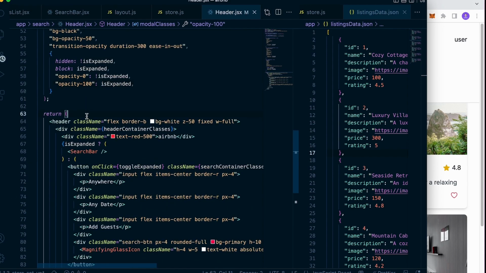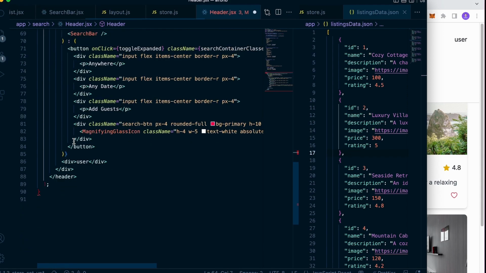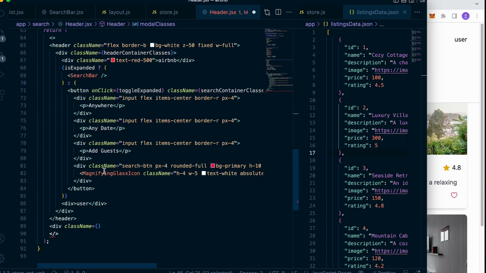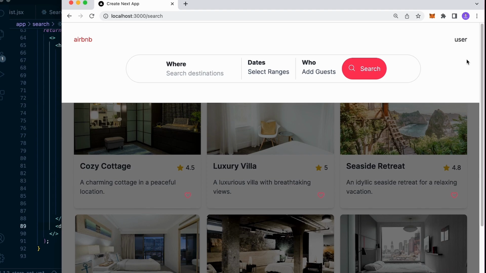Now we can place this modal outside our header. Since the position is absolute, the placement would not determine where it's actually placed in the HTML. And for class name, we pass modal classes. And here we have it layering over the search page as we wanted.